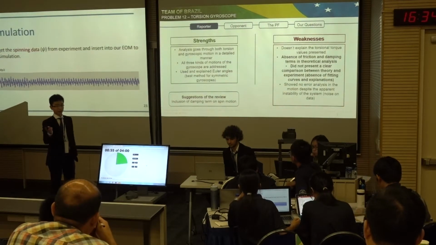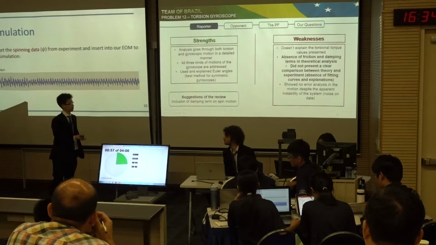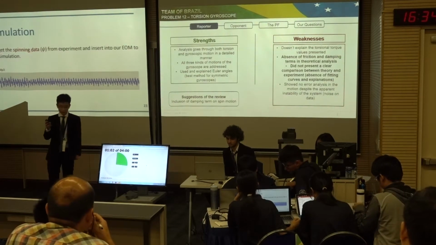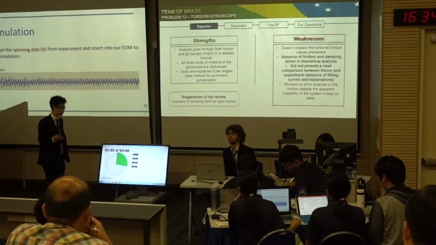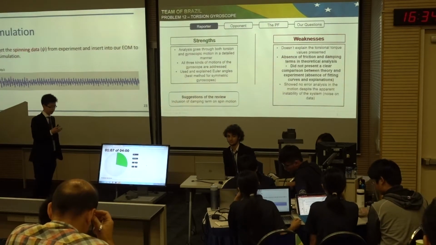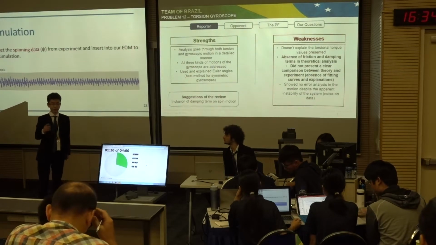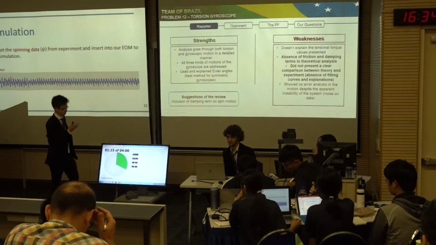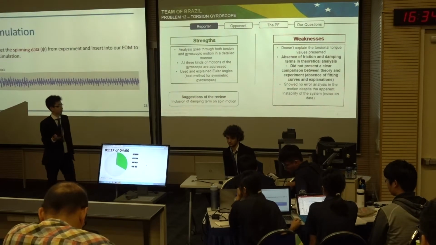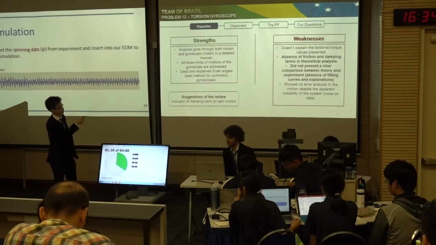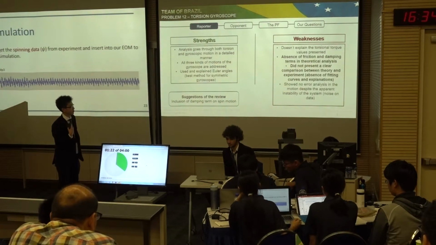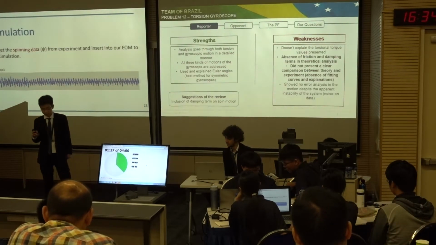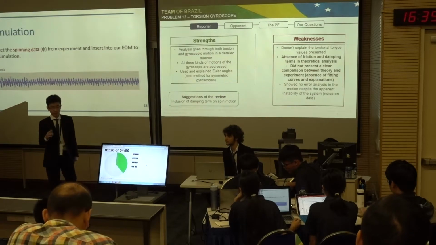He also presented some weaknesses. He didn't explain the torsional torque values presented. He only said that there was torsion torque, but didn't show, for example, the order of magnitude of the torsion constant he measured. He also showed the absence of friction and damping terms in the theoretical analysis, and I emphasize this because, in my opinion, friction and damping terms make a difference in the motion of the torsion gyroscope.